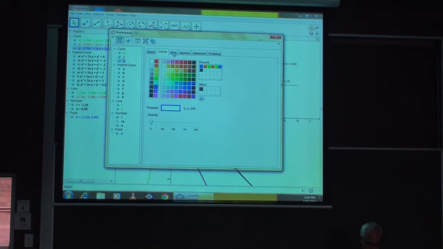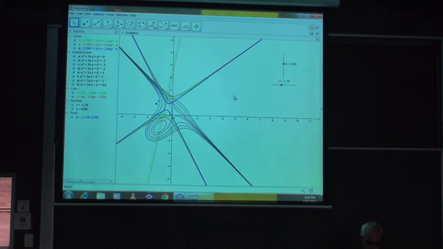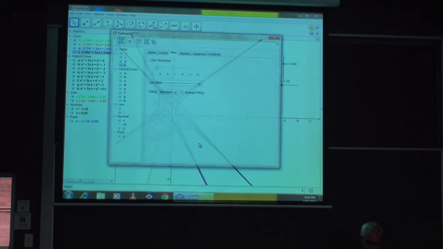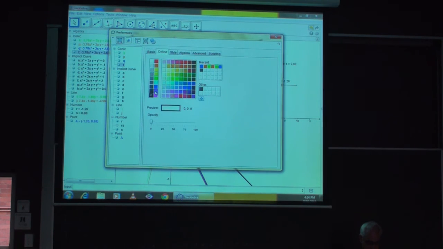Maybe blue. And maybe I'll do another one even further down, say minus 3. Oh, now we get something in the different direction. And we'll make it violet, say.